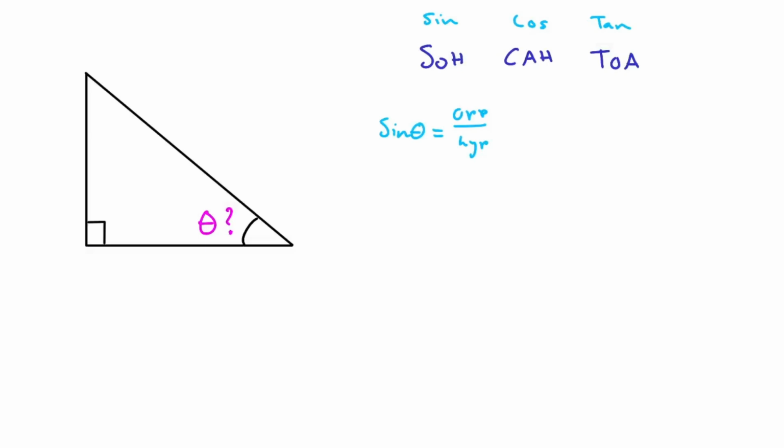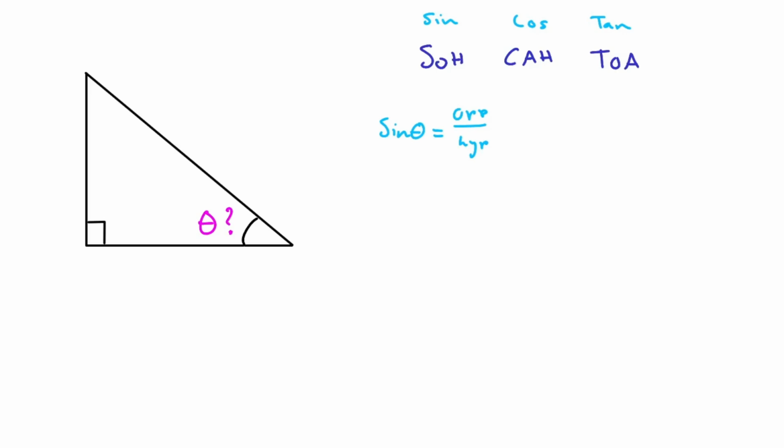Alright, so in this lesson we're going to be looking at how we can find an unknown angle using the sine ratio. So the sine ratio is basically when we can state that sine theta is equal to the opposite side over the hypotenuse. And the mnemonic I used to understand this is SOHCAHTOA, right?